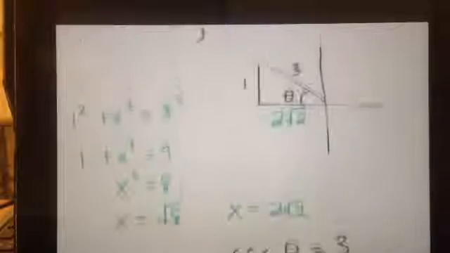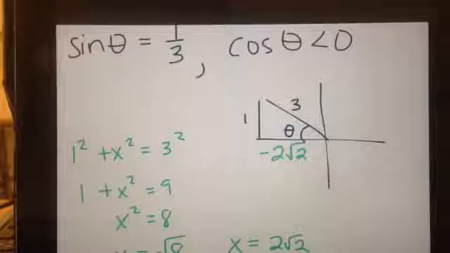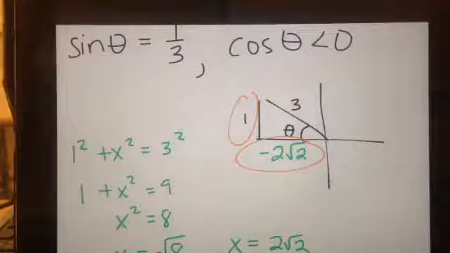Now, one more thing before we do another example. When you draw these pictures, only the x and the y values can be positive or negative. The hypotenuse is a radius, and a radius is always positive. It's just a distance from the center of the circle, basically. So when we talk about radius, the hypotenuse is always positive. The x and the y are going to be the ones where the sign could possibly change. So we're going to do one more example of that.